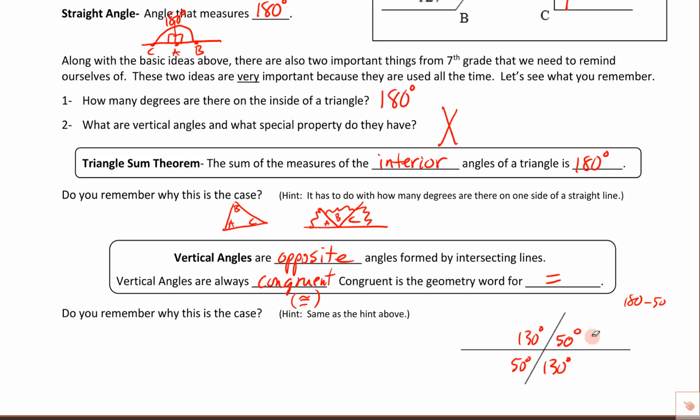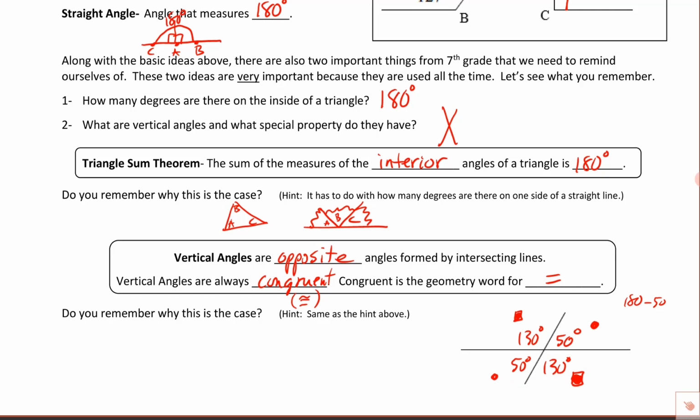Okay, so the ones that are vertical angles are this angle right here and this angle right here. They are opposite from each other and they're congruent to each other. And this one right here and this one right here, I'll use little symbols to indicate. So the two that are across from each other, opposite in the intersection, when two lines intersect, those are vertical angles and they're congruent. These are vertical angles and they're congruent.